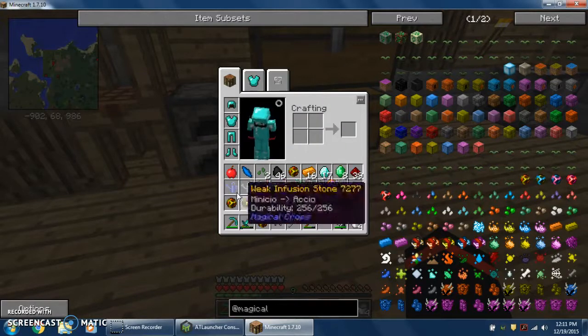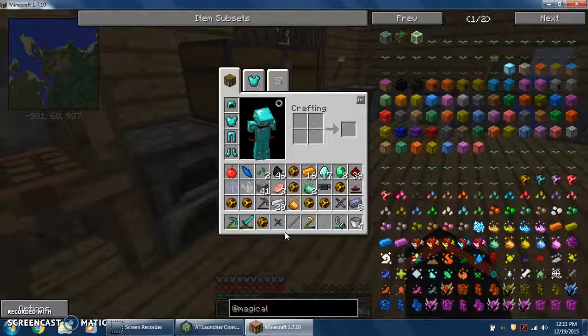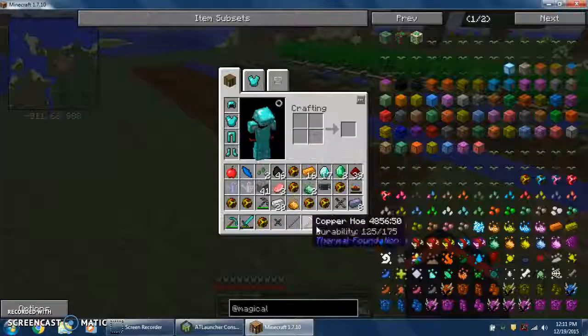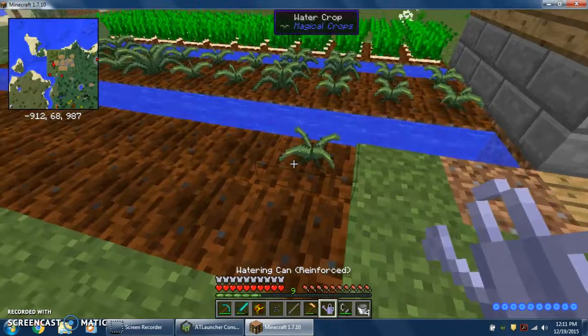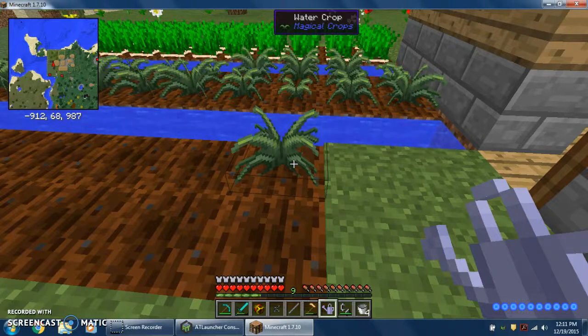So where's my water essence seed? Did I already plant it? Oh yeah, I did. Alright, so the water crop. Now let's get out our reinforced watering can. That's another thing I needed the bedrockium for. And let's watch this grow.